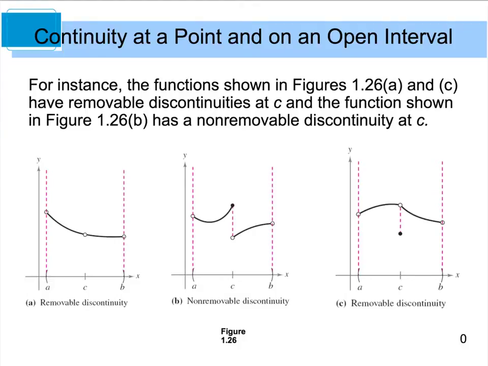And technically, if you look, your limit as you're coming in from the left, as x approaches c, and as you're coming in from the right, they're approaching two different things. So that's telling me right then and there that it's just flat out discontinuous. And then if we look at graph C, we see that we have a removable discontinuity, because I could maybe replace this value right here up here, and then I can make one continuous line. So that would be another example of a removable discontinuity.